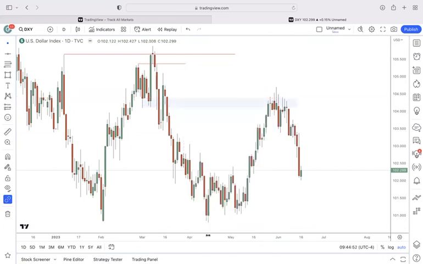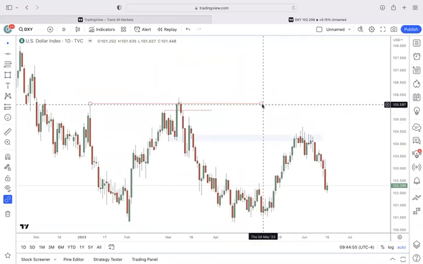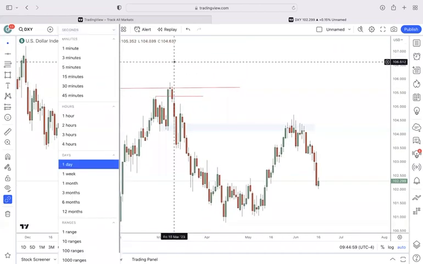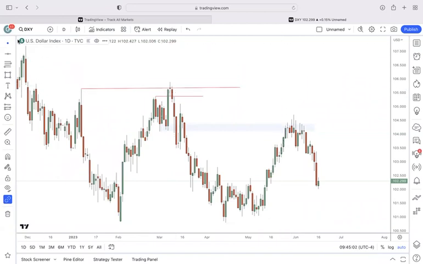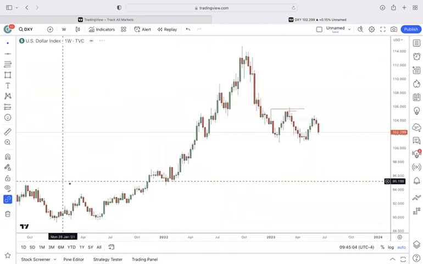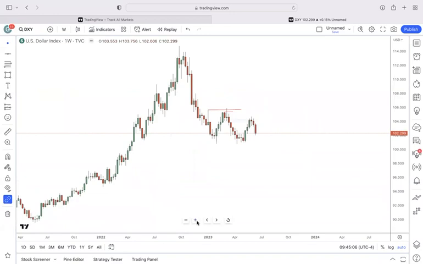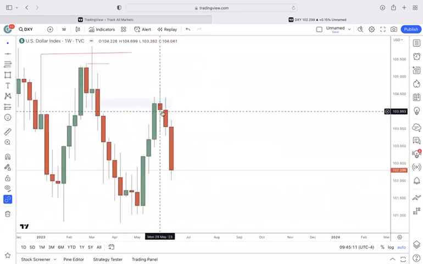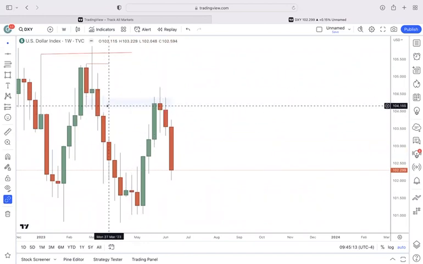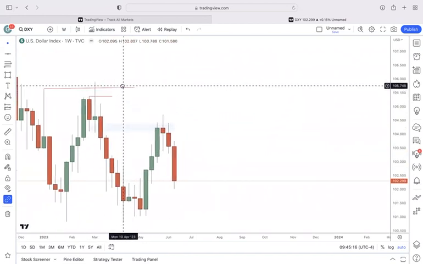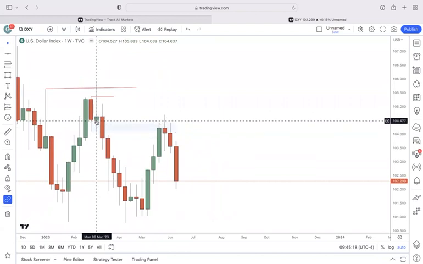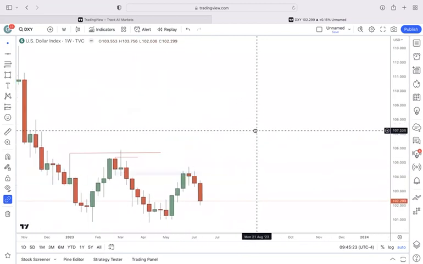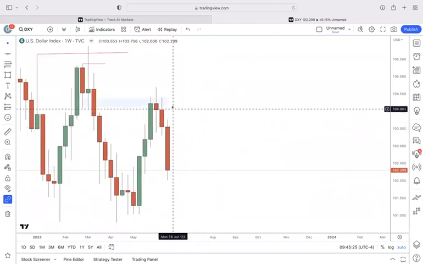Very sensitive level. So when you're identifying these levels, what I like to do is look at it on literally every time frame, just to see what makes sense, see what looks good. So here's the weekly chart. We had a daily breaker inside of this blue zone. If you look left, we have a bullish candle prior to a down move. That could be looked at as a bearish order block.